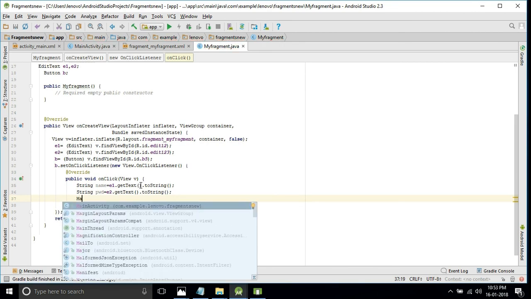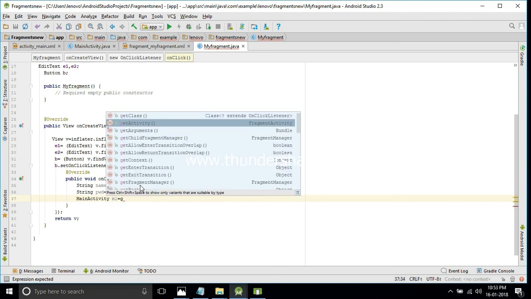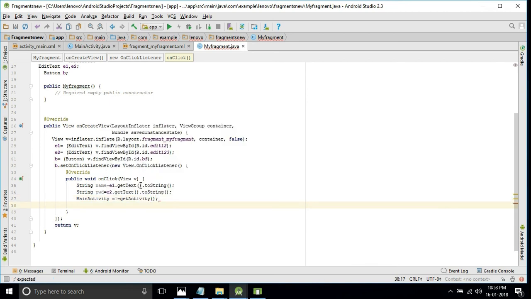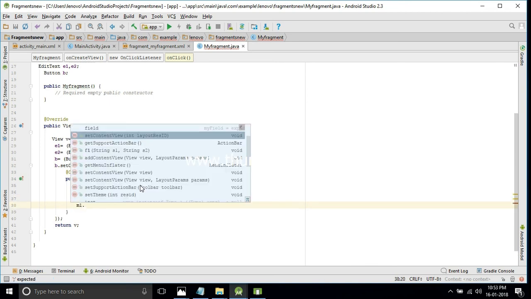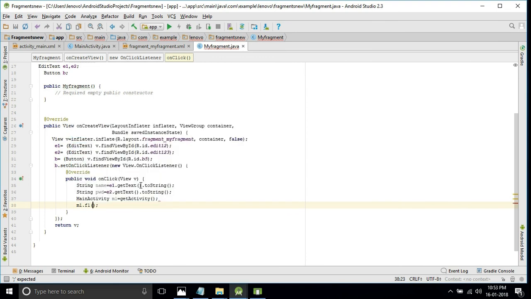First we need to create the object of the main activity, because we are calling that method here. MainActivity m1 equals, instead of the new keyword we will use getActivity, m1 dot f1.